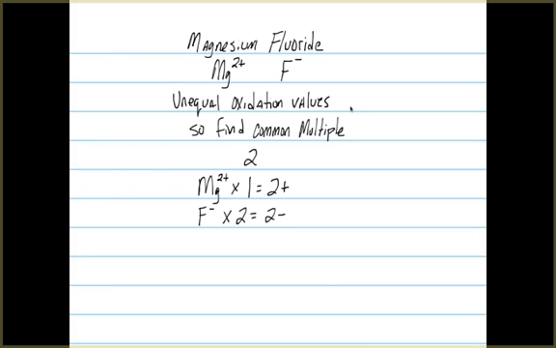If we take the magnesium with a 2+ and multiply it by 1, we get 2. If we take the fluoride and multiply it by 2, we would get a 2- total charge, and we see that they now cancel each other out.